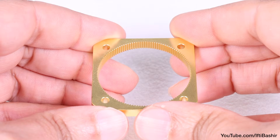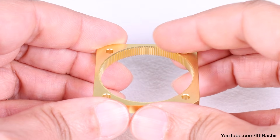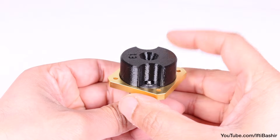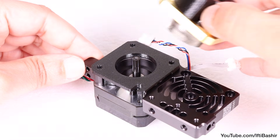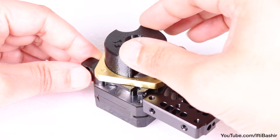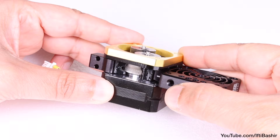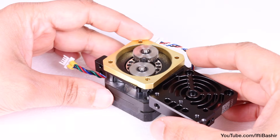Next comes the PG ring. Notice the teeth on the inner side — one side has a very slight chamfer. Ensure the chamfer is facing downwards and drop the ring over the tool carefully so that it meshes perfectly with the gears. You may need to wiggle the ring around a little to get both to meet. With that done, maintain the position of the assembly and drop it down on the extruder motor shaft, rotating very gently until it drops down. Let gravity do the work, and once in place remove the assembly tool, ensuring the gear assembly sits flush inside the ring and the ring is flush against the main plate.